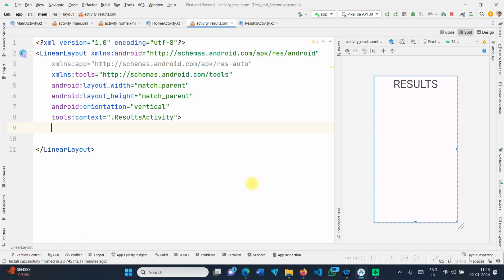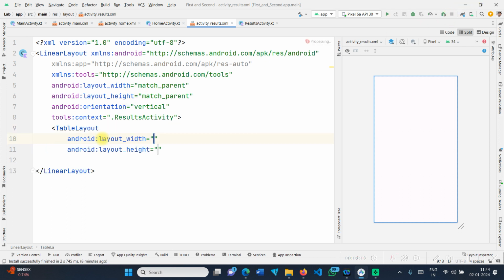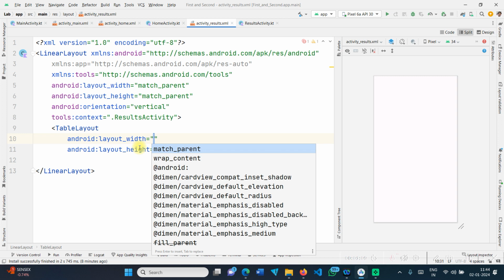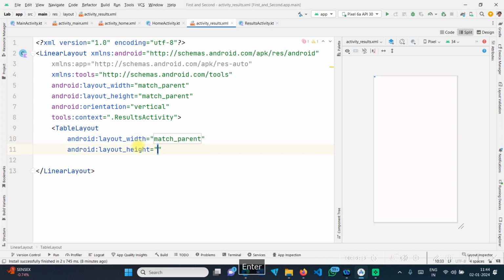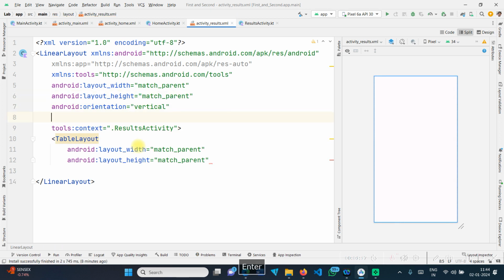Let us take the syntax, which is a table layout. Match with the parent, and in the linear layout we use the orientation and padding.